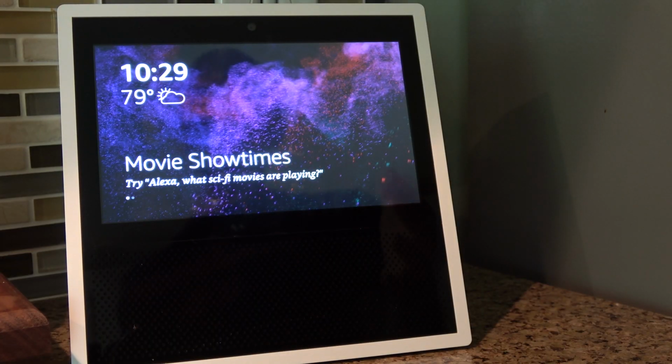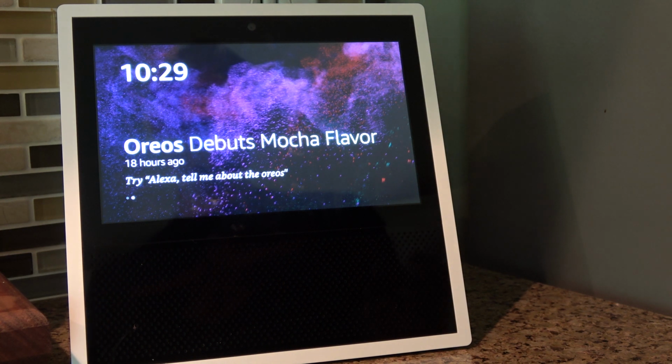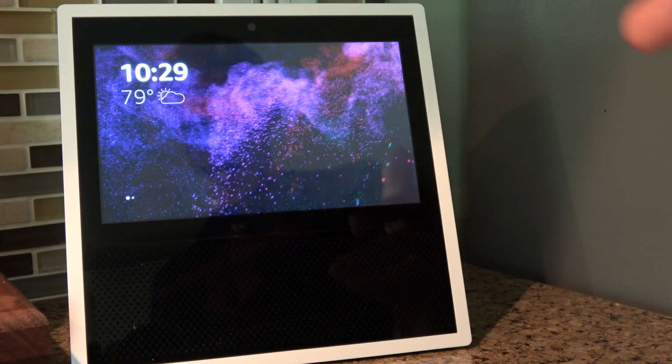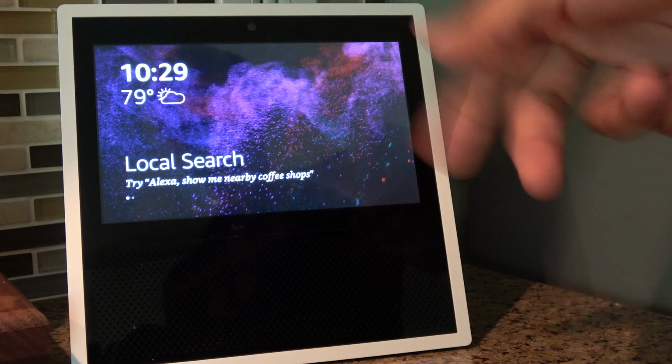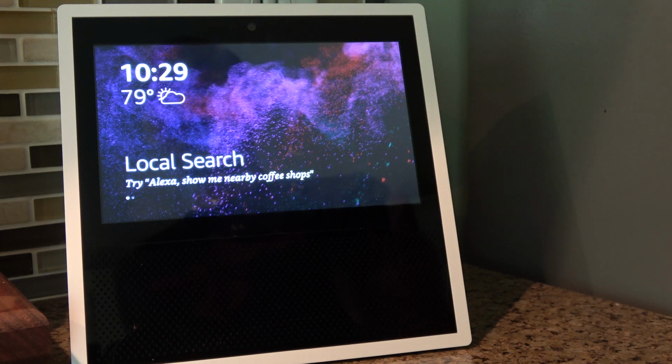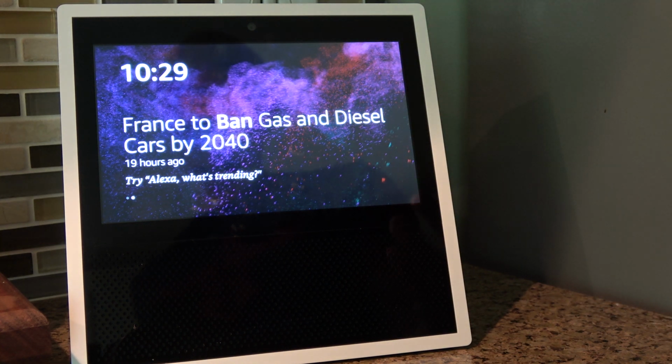Now, reminders on the Echo Show work a lot better than the regular Echo because you get the visual display. And what's cool is the reminder doesn't go away until you physically dismiss it. So it makes sure you basically never miss a reminder. And if you have more than one reminder and they overlap each other, say you miss one, when you dismiss the most recent one, it will show you the other ones that you missed. So you're sure to never miss a reminder. With having the screen, it just works a lot better.